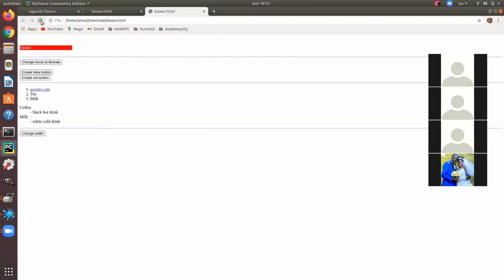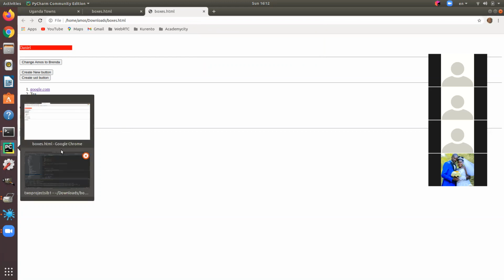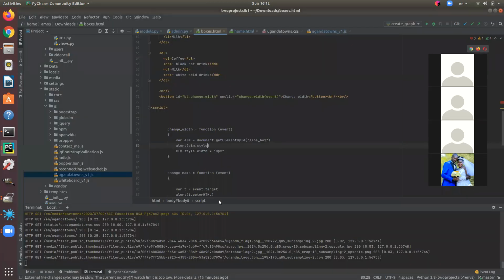So I can't count on that one, seems to me. Oh, it shows me that it does have an object. It does have a CSS style declaration. It does have an object, but it doesn't show me width by itself. So maybe I should call it differently. I have no idea. Maybe this way.